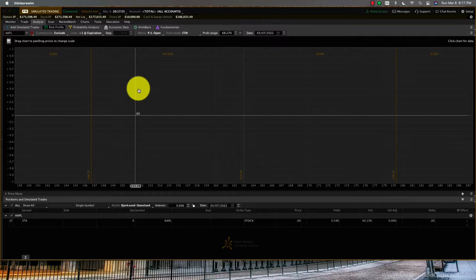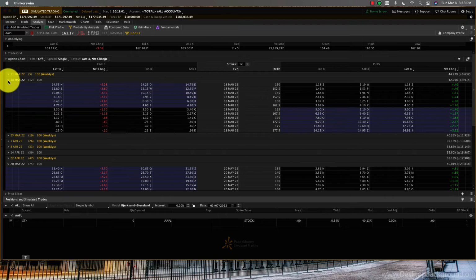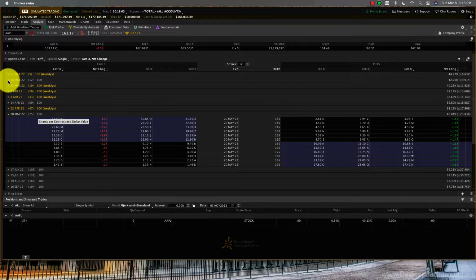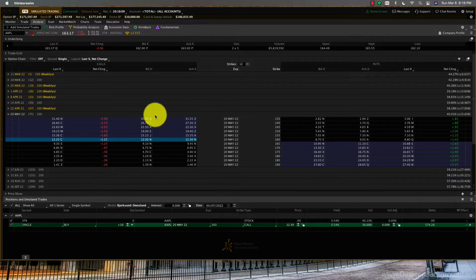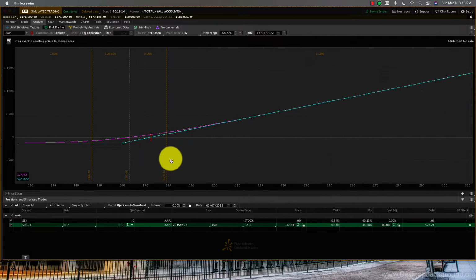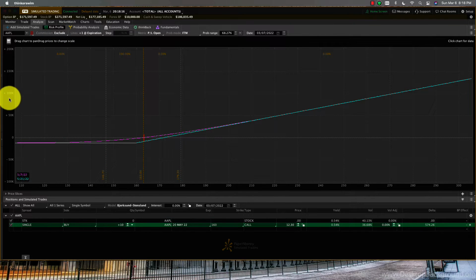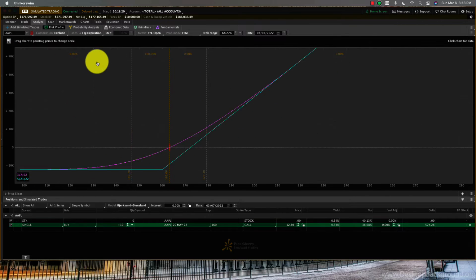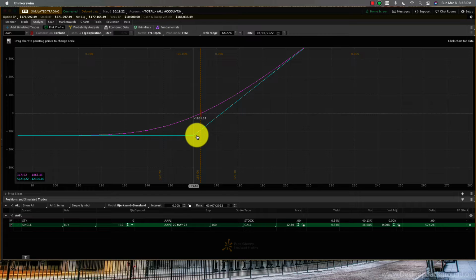So let's look at what this actually looks like. I'm going to use what's called a payoff diagram. I'm using my paper money account, so full disclosure there. I'm just going to show you what it would look like. Let's say we go to Apple and buy a call option, slightly in the money, which we talked about last time. Let's look at this blue line. The pink line doesn't mean too much.